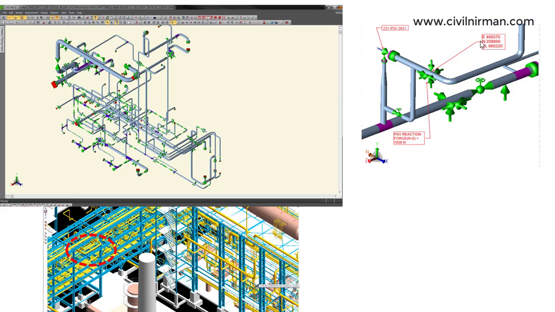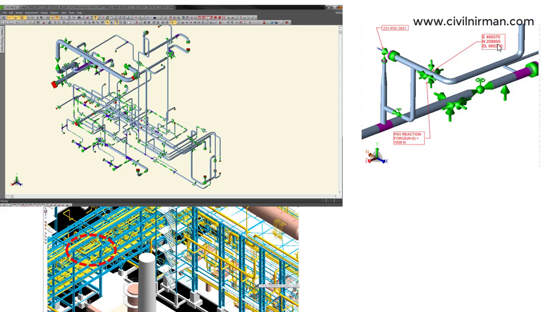It will be in the form of coordinates with respect to east, north, and the elevation part. Similarly, at that particular location, whatever category of support that piping has considered, that support information will be available with respect to the direction and the support tag number, right? So as you can observe over here, we have one screenshot where we have three details. One is the support tag line, meaning it will start with a certain number to identify that particular support category, right?